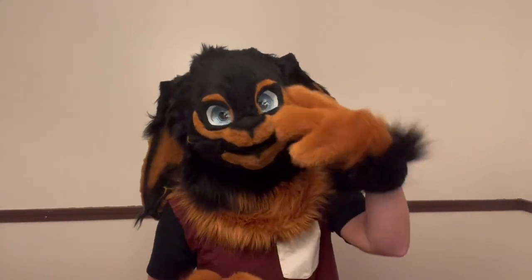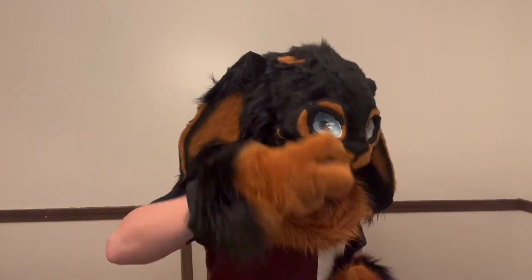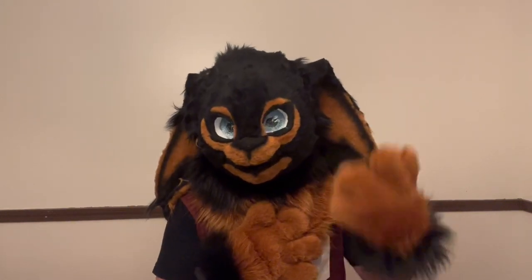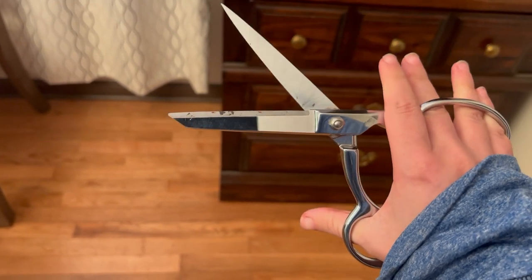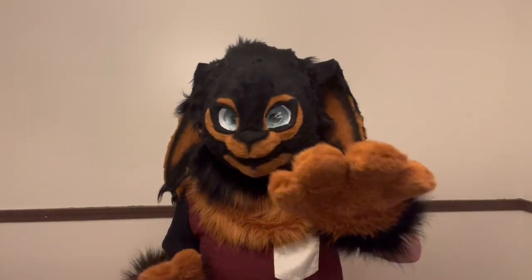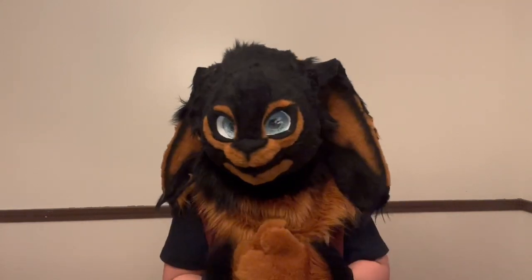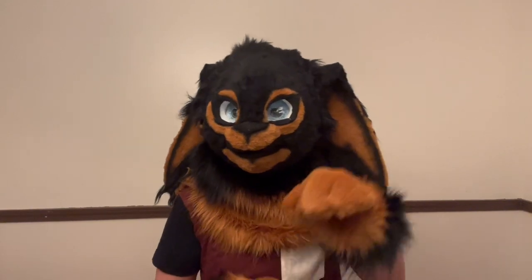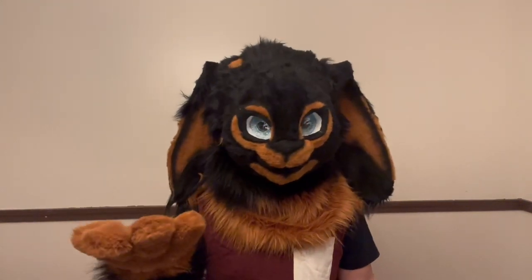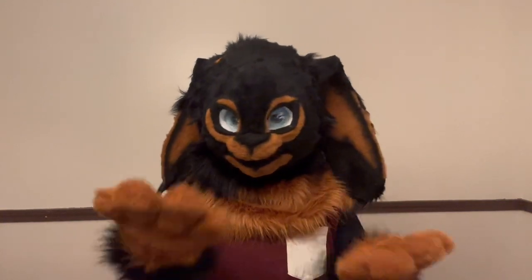Good quality scissors last much longer and cut through fur and fabric much cleaner — you don't have to sit and snip for two and a half hours just to get one piece. I personally own a pair of Gingher scissors, which are all metal; I've had mine for almost ten years, used only for fabric and craft projects, never on paper. I also have a pair of foam scissors and an electric carving knife for making padding. You can get away with a cheaper pair than Ginghers, which can run fifty to one hundred dollars.